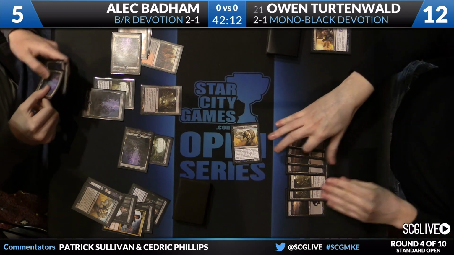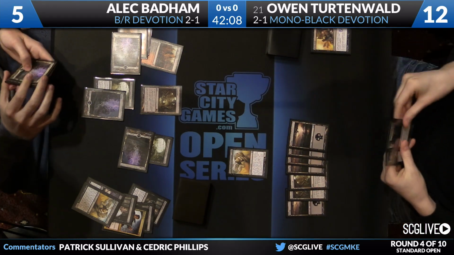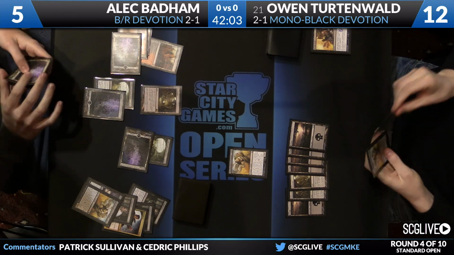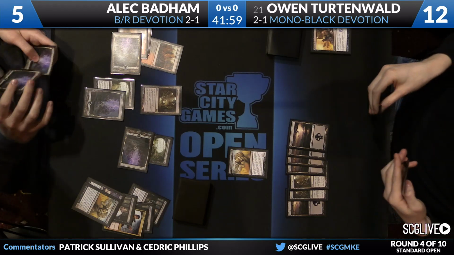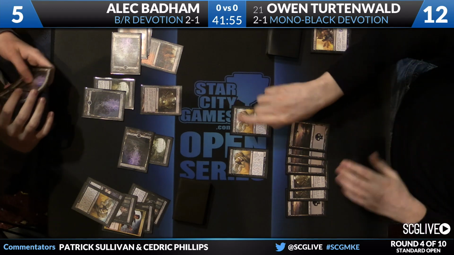At 5 life, Owen will draw a card. Looks like he found another copy of Grey Merchant. That makes it a lot easier. Yeah, that'll probably close the door on this one. Chances are. Turtenwald's going to go through the iterations of what Badham can have in this situation just to make sure nothing goes wrong.